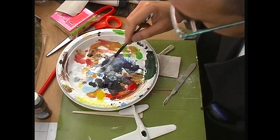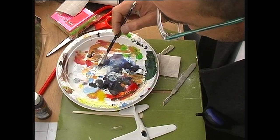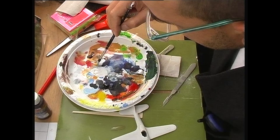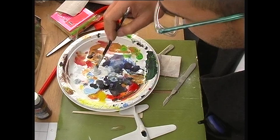Touch of yellow. Black. It's a naval grey. Now black. Don't know if you can see how little I'm using. Very little colour. More of that. Bit darker. Don't want it too dark. It's looking better.